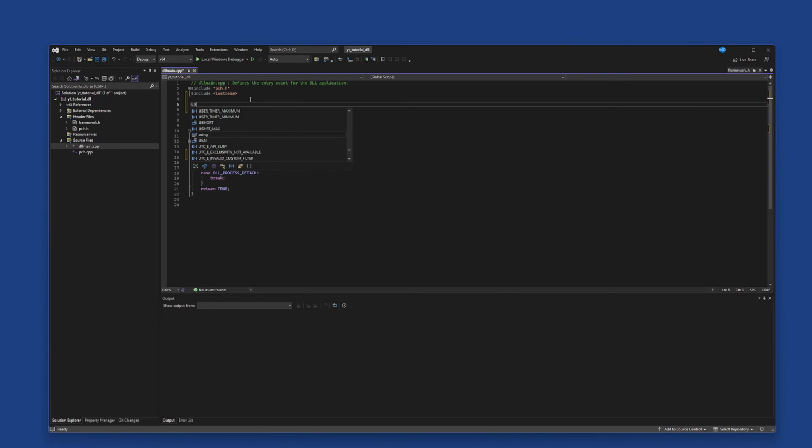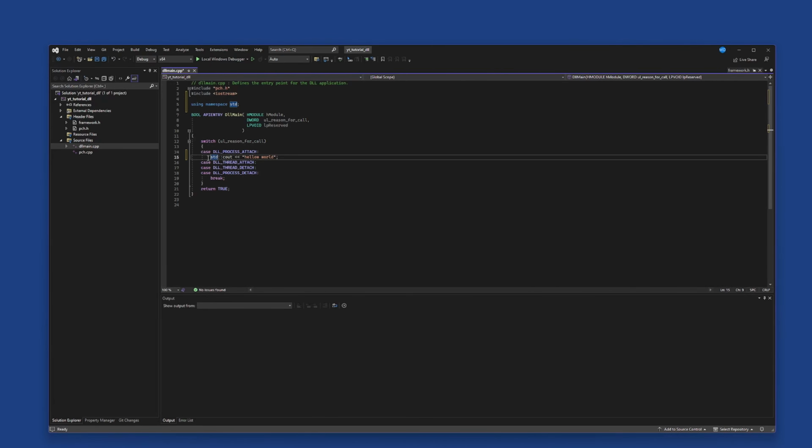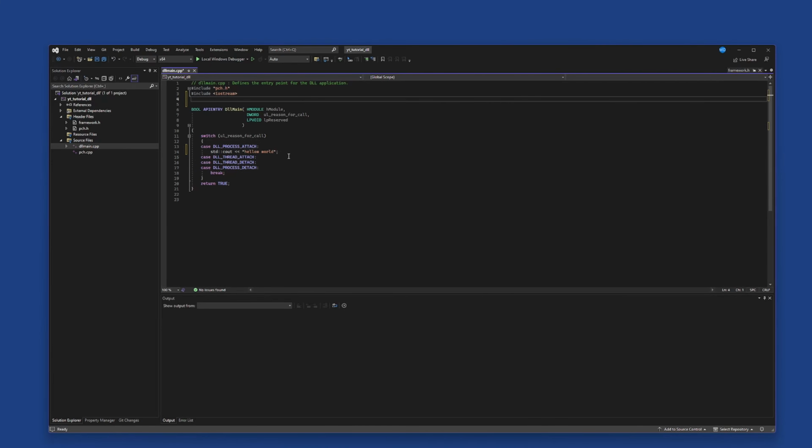So you could either preface it with std:: or using namespace std would also work. That would prevent us from having to put the actual namespace. However, because you can have collisions between the different functions, it's recommended to not do that and just put your namespace here.